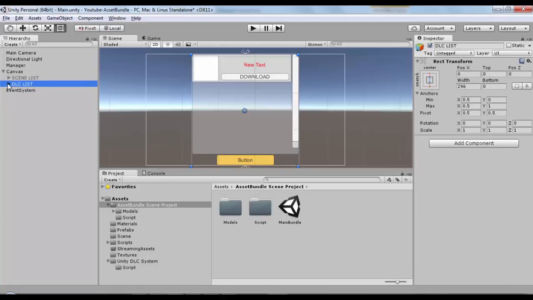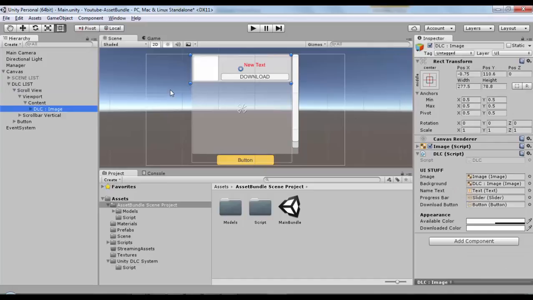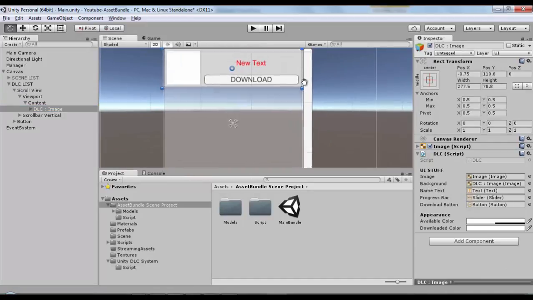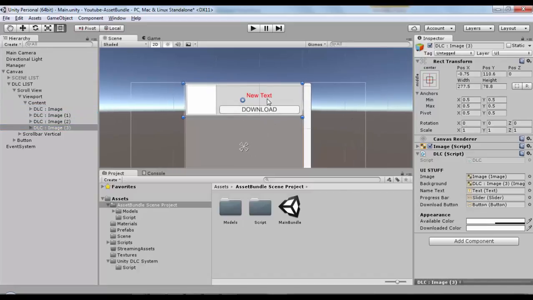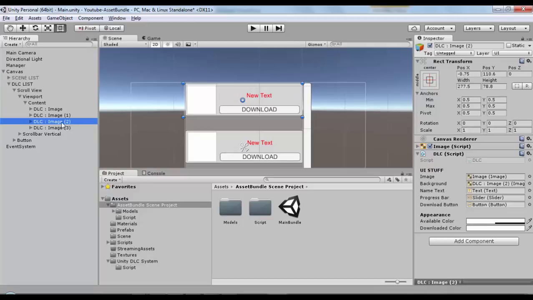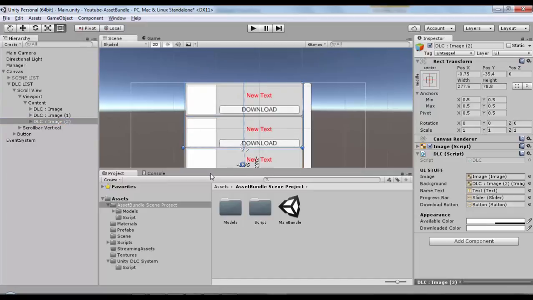What about the DLC list button, UnityDLC.Init? Okay, it's correct. And yeah, we still need to manage this button, because every time we duplicate this image, it will not align perfectly. What I want is like this, that and that.